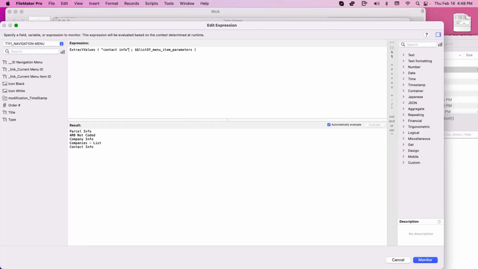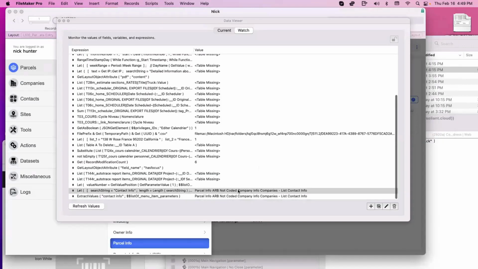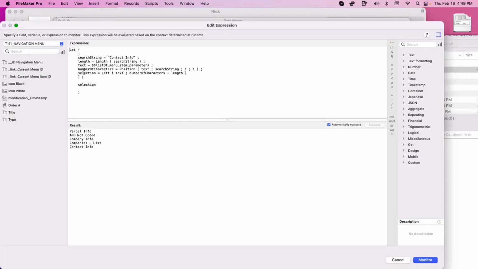So of course, the let statement, the let function, if you don't master the let function, forget about it. I did many videos on the let function, but I can do it again. If you don't master the let function, you're doomed. Because the let allows you, let's say you want to do that in one calculation.